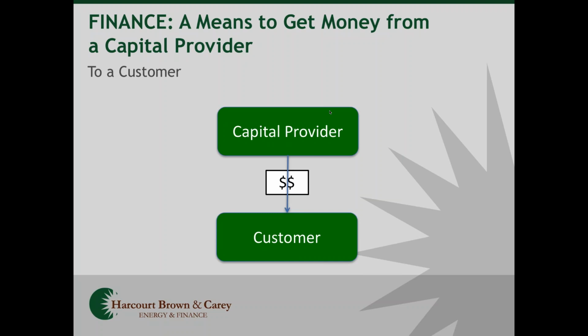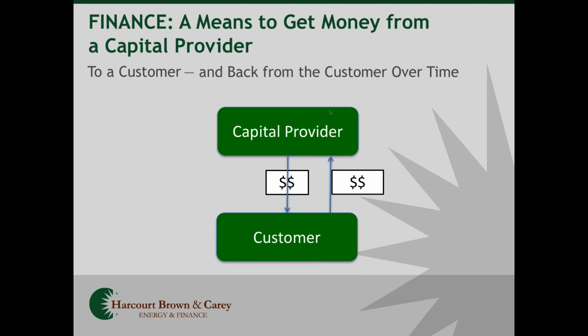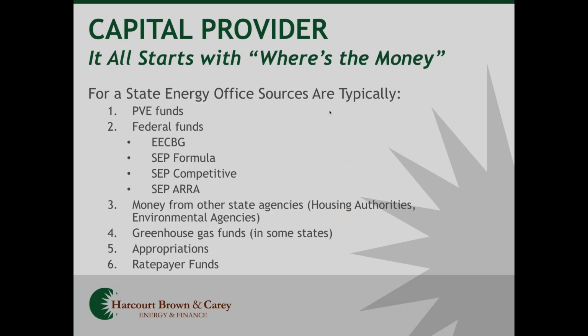That's the easy thing. I mean, you think about it, that's what rebate programs do, that's what grants do. The hard part, maybe the more interesting part about financing, is that it also involves getting money back from that customer over time, right? That's where financing is challenging, involves a whole bunch of regulatory structures and so on, but it's also the magic of financing because it allows for sustainability.